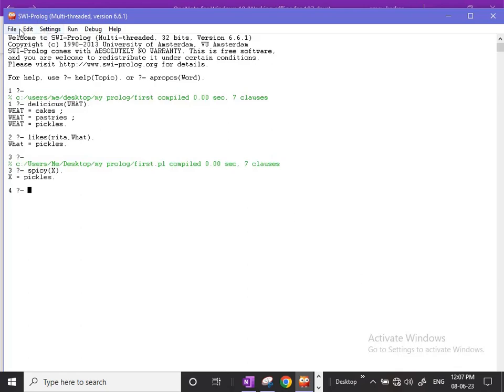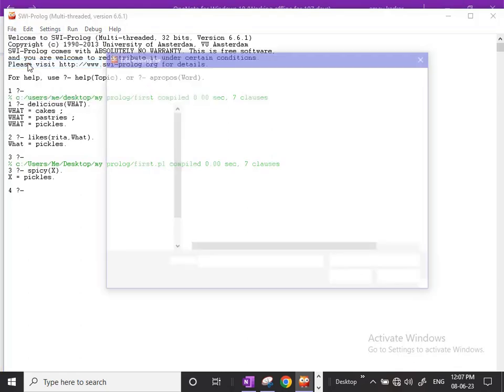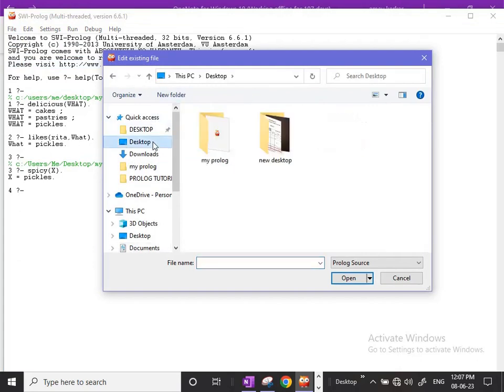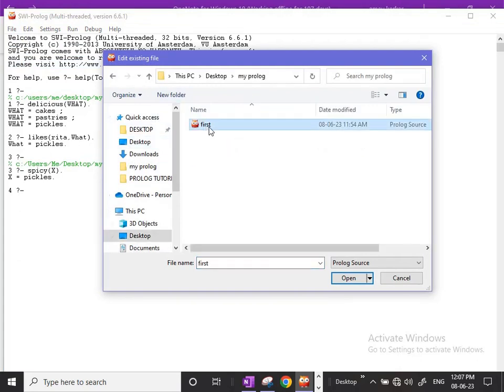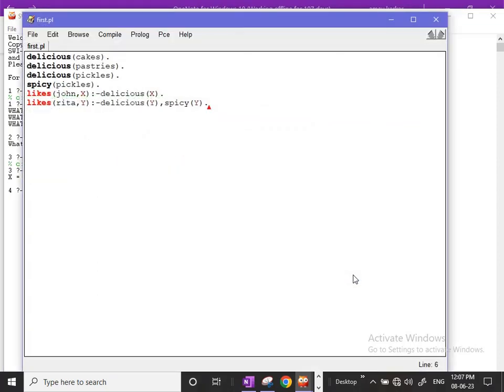Go to file and go to edit. Now you open your program in edit mode so that you can edit it. You can change or edit your code, and then you can execute the program as it is. Now, don't think that I taught you a Prolog program. All this was an introduction to the interface of SWI-Prolog. Although I will give you a program which you can write and ask those queries. Clear?